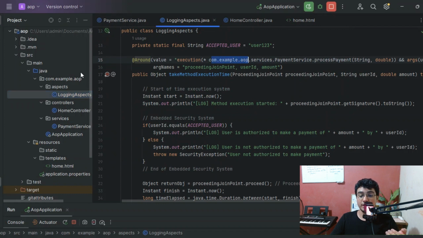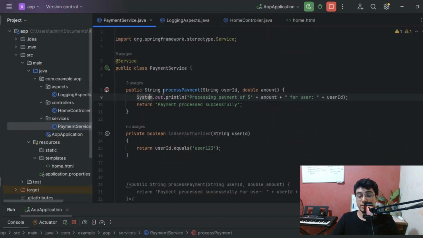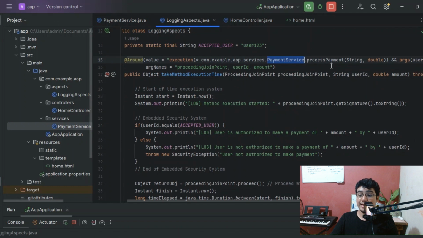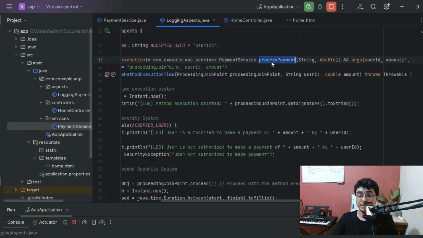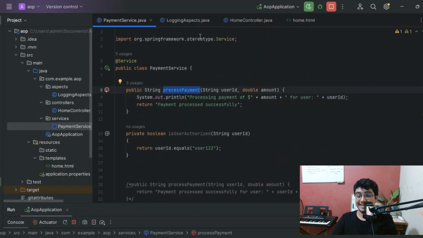Because take a look at my project structure. Com.example, .aop, dot services. We are searching for the service package here, right? And then the name of the class, PaymentService. That's right. And lastly, processPayment. This is the name of the method, right? Yeah, indeed it is.